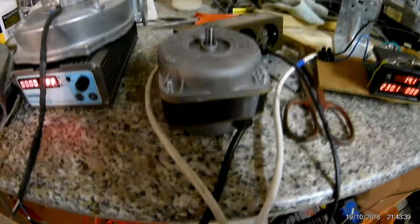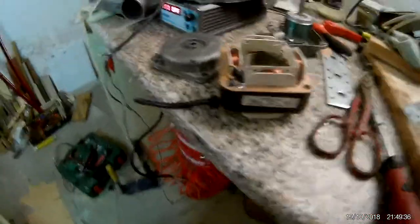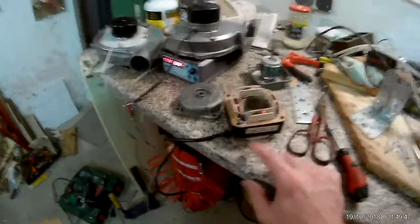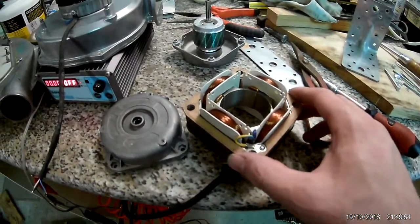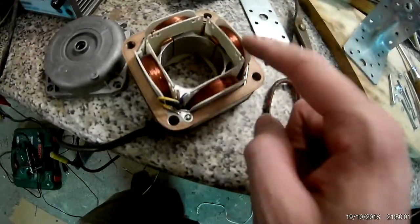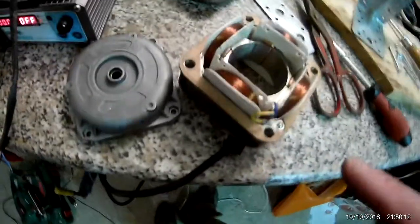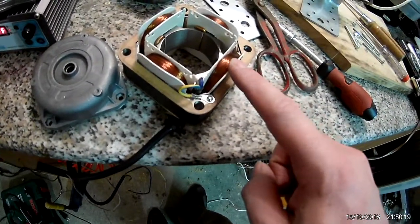It's also humming, so let's take it back apart. Taking a closer look, the problem is probably that this is a 400-volt motor — I'd understand 380V, but maybe that's what they mean by 400. So apparently this is not for single phase but for two phases. Also, this is not actually an induction motor — it's basically four shaded pole motors. You can see this shading element here, which is typical of shaded pole motors, and that's also why it's humming so much — shaded pole motors hum a lot.